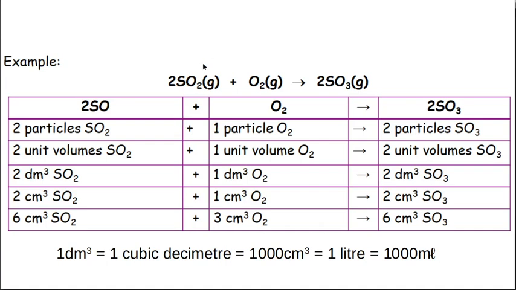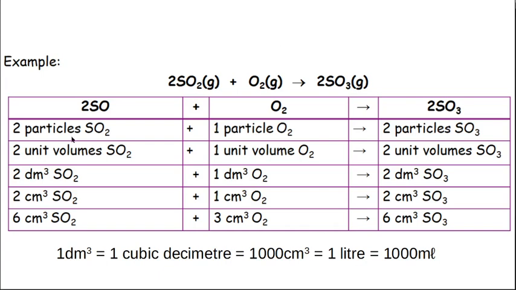So here's an example of this. If you've got sulfur dioxide and oxygen going to sulfur trioxide, if you've got 2 particles of sulfur dioxide, it will be 2 volumes of sulfur dioxide, and it can be this unit that we use to measure volume, a cubic decimeter. And if we then react them, this 2 sulfur dioxide plus the oxygen going to 2 sulfur trioxide, you will always have 2 particles of sulfur dioxide plus 1 particle of oxygen go to 2 particles of sulfur trioxide. And these sorts of relationships, these gas relationships, are also how people learned things in the periodic table.